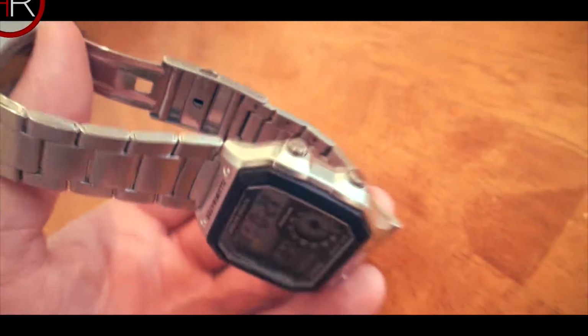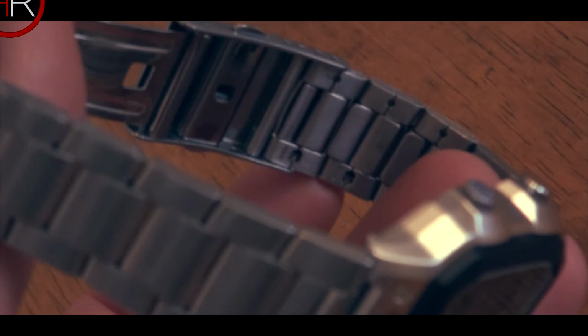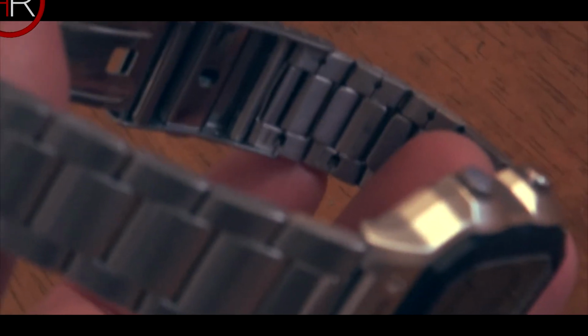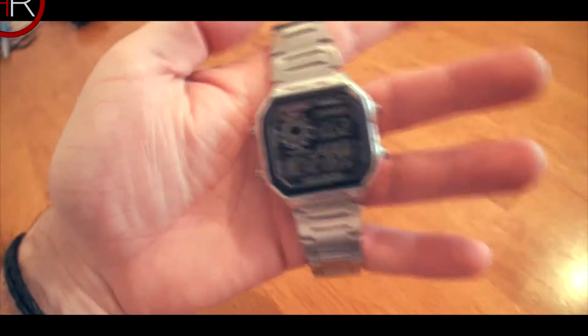So if you can see in the groove, in the holes there, there's little what look like ball bearings. You've got to push that down and also push it out this direction. So there you go. That's that. It didn't take too long to do. Nothing much else to add on this.